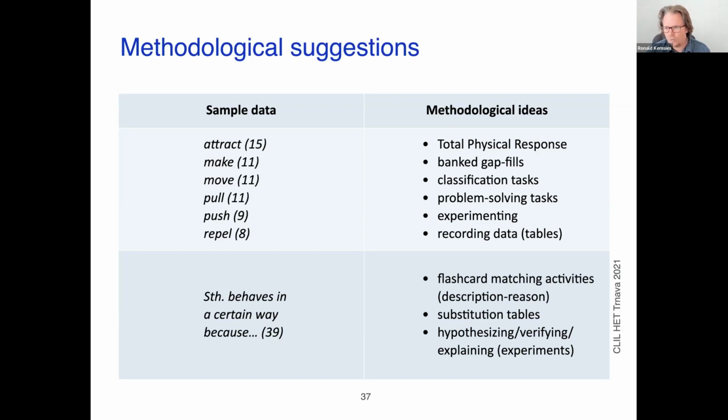However, other ideas could work in an EMI context, especially when you look at them as ways of scaffolding content. So for example, classification tasks or problem-solving tasks. This is something that could definitely be a takeaway from this kind of analysis here as well. Yes, and the same applies, of course, to the next row. There we have the because structure, and again, how can you teach this? And everybody has to adapt these suggestions, of course, to their specific situations. And well, this is up to teachers using this.